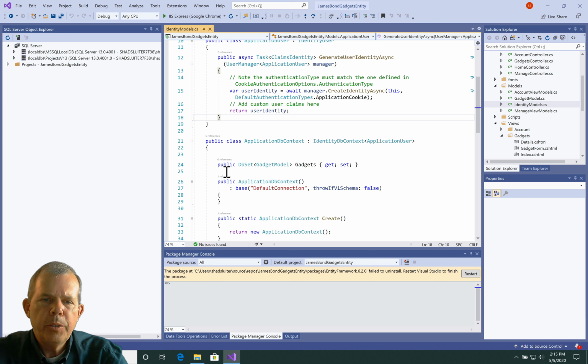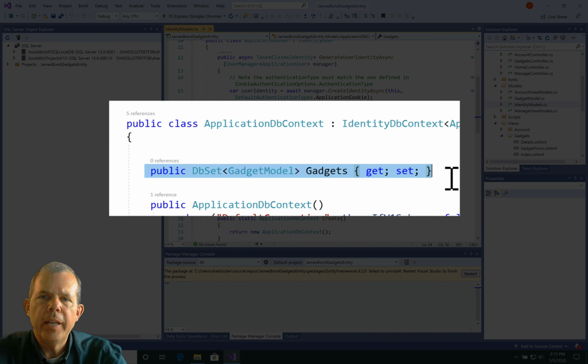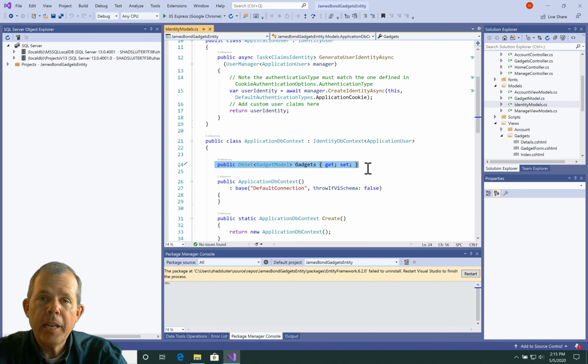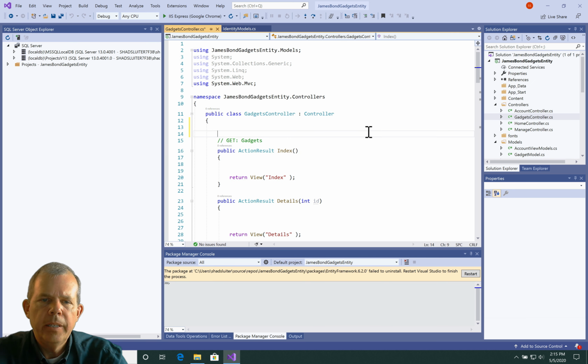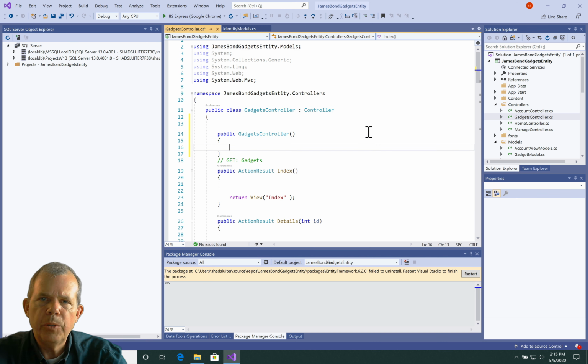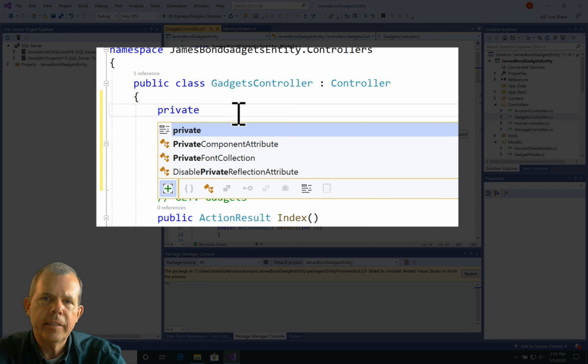So we've identified to the application that we are going to have a list of gadgets. Now, I need to access this application database context inside of the controller where I'm going to use it. So let's go into the controllers again and choose Gadgets Controller. Now, up at the top, I'm going to create a constructor and then make a reference to our application database context.